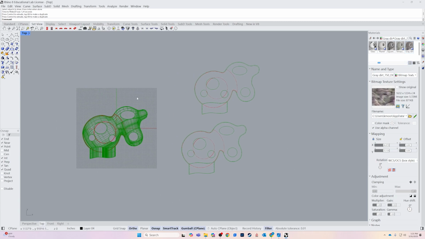Okay, cool. So I think that this is a good place to stop for this one. I will continue to add little details and stuff in subsequent videos for it, but hopefully you found this to be a good process for making an organic building, and you understand how to make wall thicknesses, using shells, using sweep 2 to create closures, how to make windows, all of that stuff.